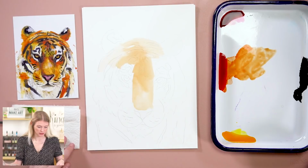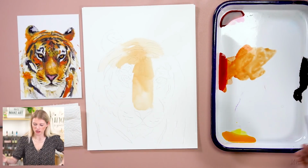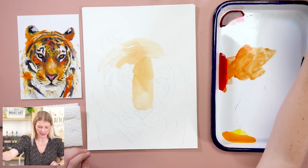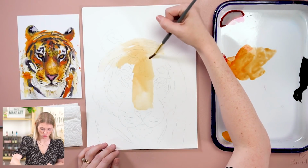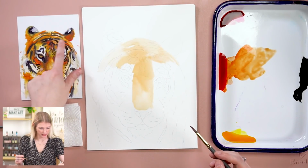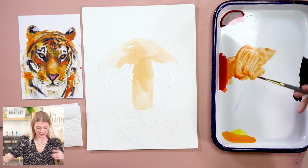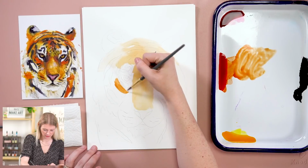You're pretty close to the color of that picture right now. Yeah, that first layer. You would just add black in to tone down all these vibrant colors. Also, near one of the last steps I'm going to go back in and drop in strong color, like the drops of orange. You can see where I did that in here. I do that on purpose because I like color, but you don't have to do that. This is your painting.